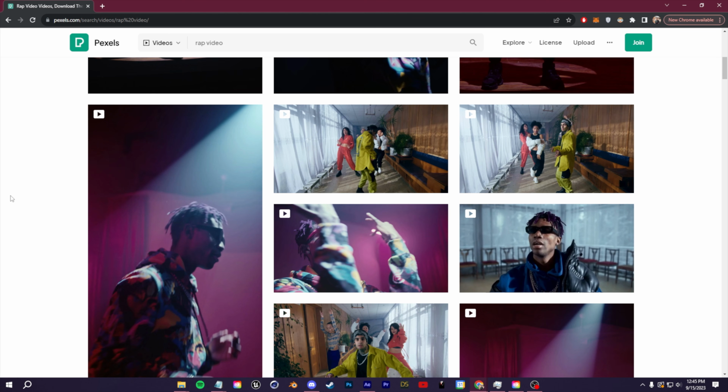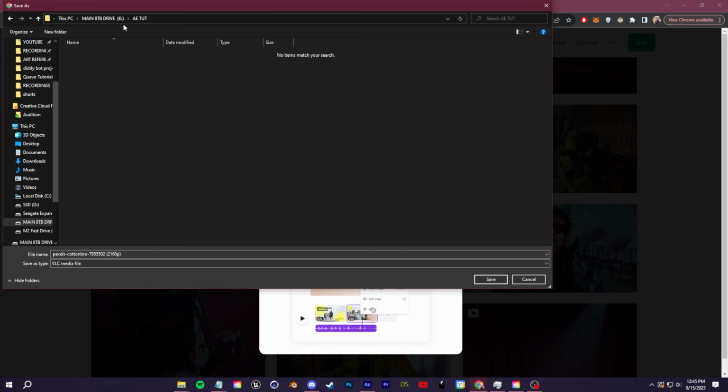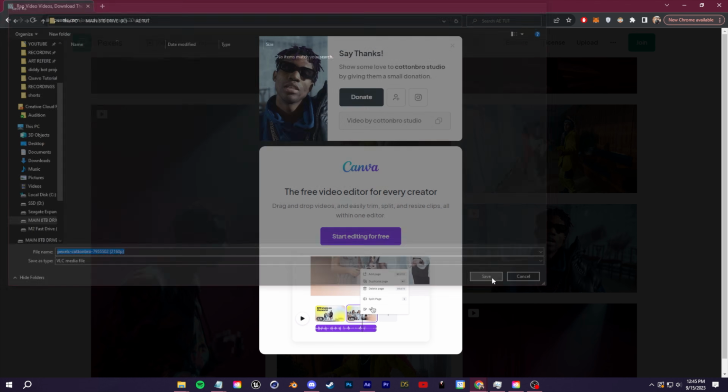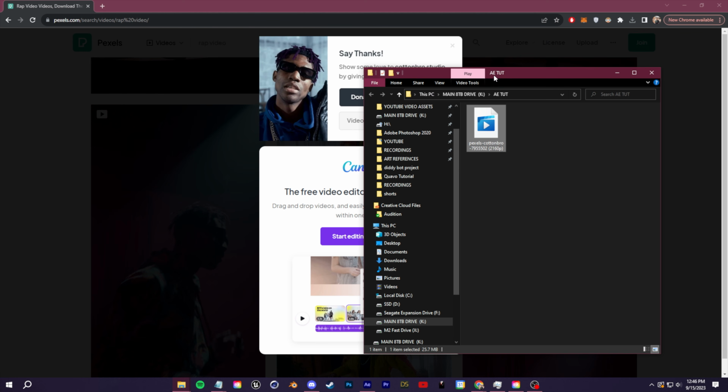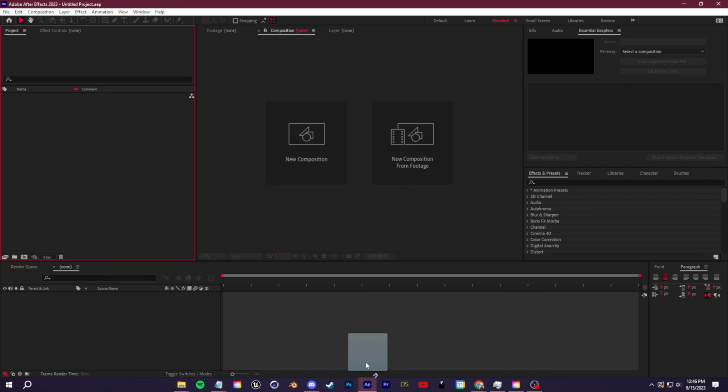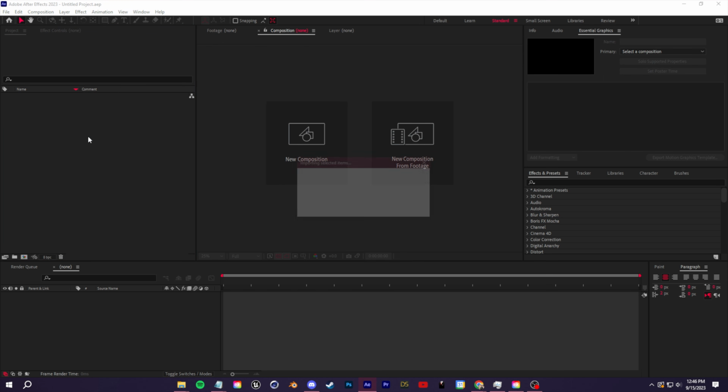I recommend pexels.com. I went ahead and created a new folder here. I recommend you do this for all your projects. Place all of your assets in this folder. Little trick here, if you're in Windows, you can just click that little button in the top right to show where it saves, and then you can just drag this directly into After Effects. You'll see the project panel light up, just drag it straight into here.